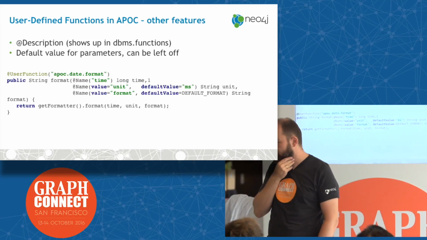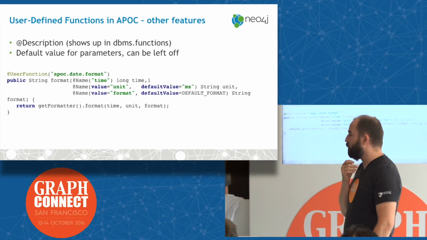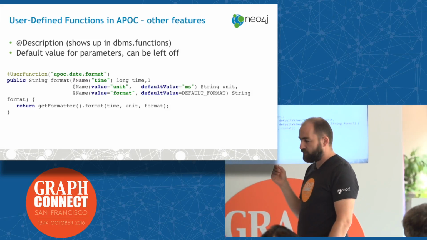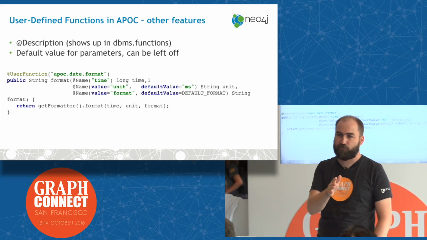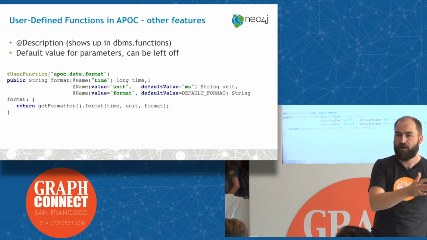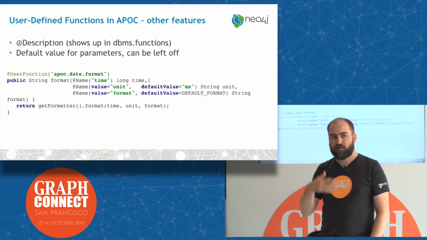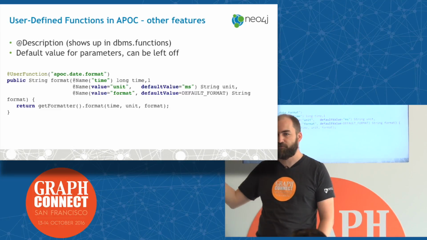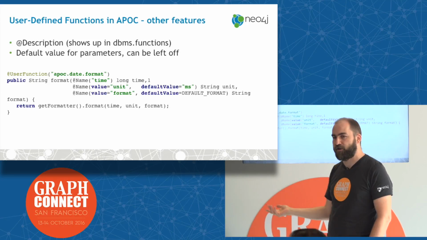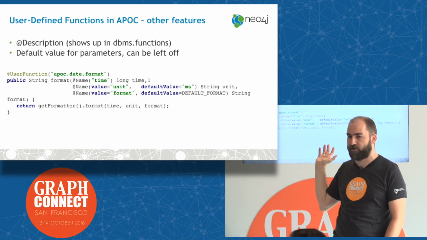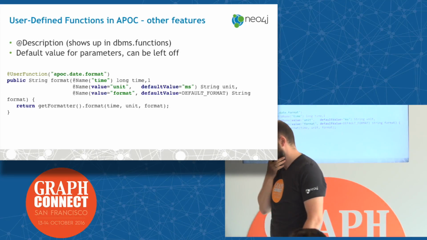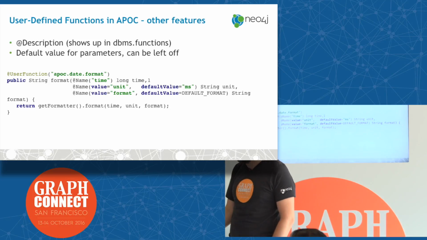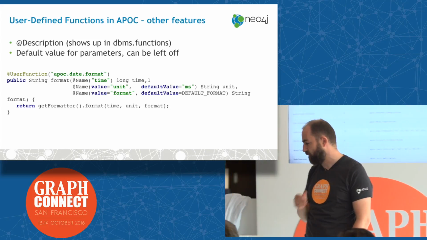Something else that's really nice is default arguments. So what you can do is leave off arguments to a function or procedure from right to left, because oftentimes you have something like a general function which can be customized with additional parameters. But if you don't want to specify these parameters, then it just uses the defaults that are given. Many programming languages have this as well, so it's kind of nice.